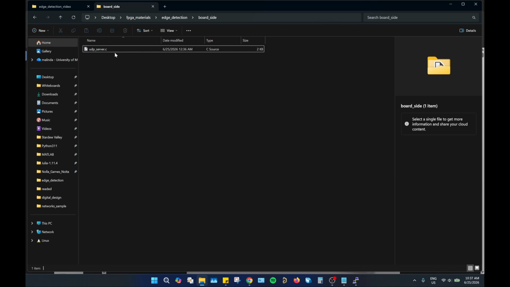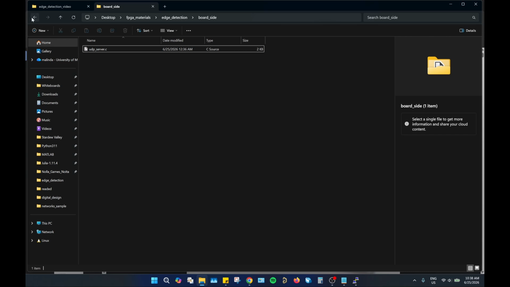The problem is that the Linux OS on the FPGA board is a very stripped down version. It does not have a C compiler or a Python installation. So the easiest way that I could find is to compile it on the laptop and then send it to the FPGA board through the Ethernet connection that we set up previously, right?